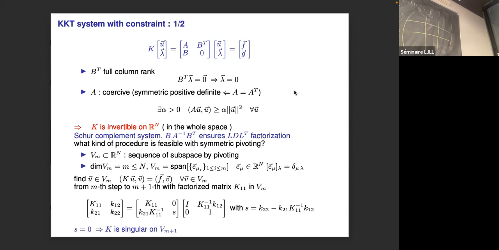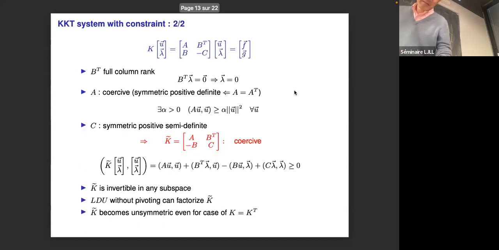Then we have to be careful. So we need to choose a better factorization solver. But this is a possibility: even if we know the whole system can be factorized, during the computation it may fail. But if we have this minus C, of course, maybe we can assume it is possible. But if I change the sign of the second line, the full system becomes coercive, which means any kind of linear solver can be used. So thanks to this stabilization term, we can relax the demand on the linear solver.